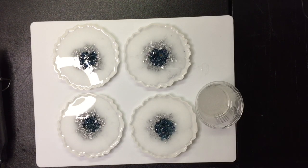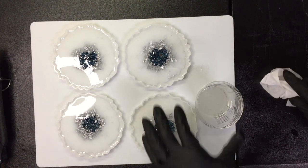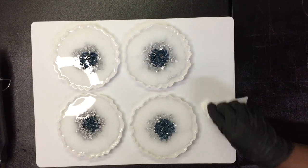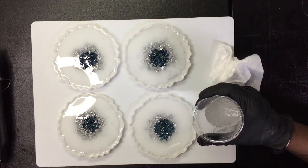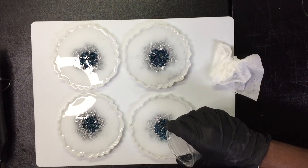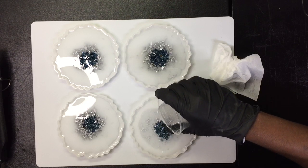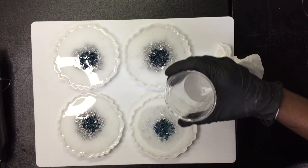I whipped it up. And now, let's go ahead and get it poured in. Now my thing is, how do I want to pour it in? Do I want to pour it from the outside in, or I think I'm going to do it from here, just so that I can let this be a clear part. I want it to be clear anyway.